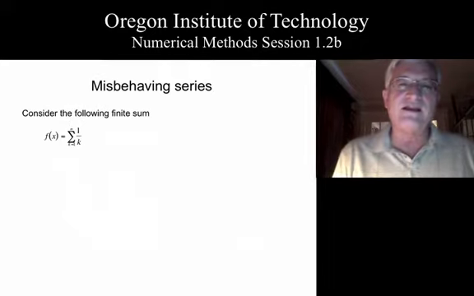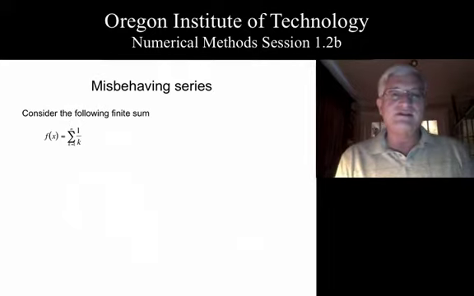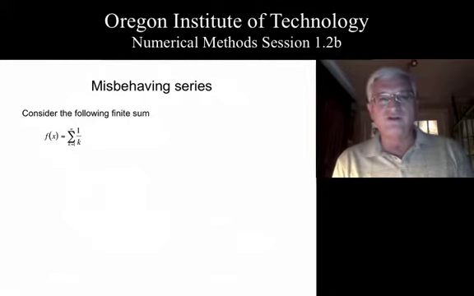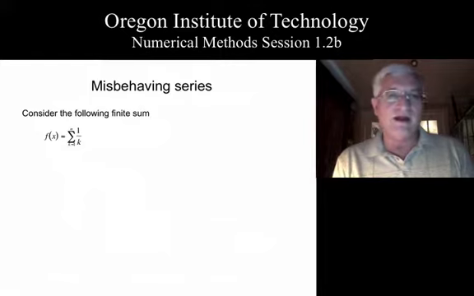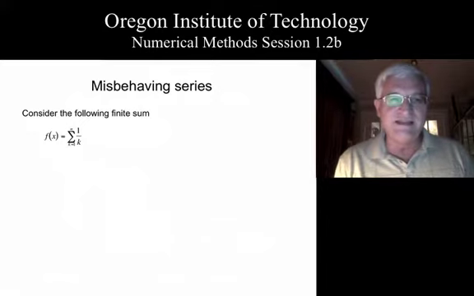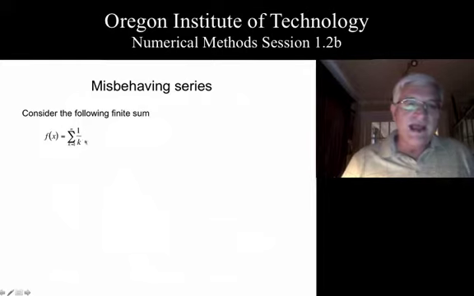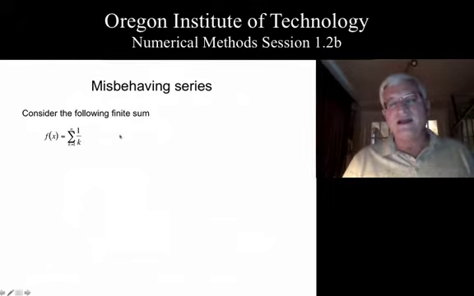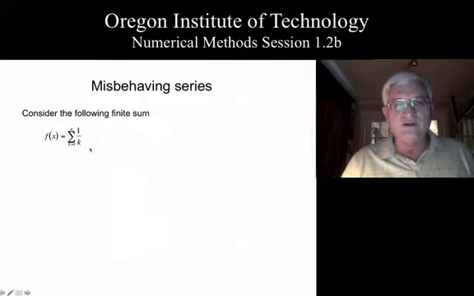Let's talk about something I like to call misbehaving series. Well, a misbehaving series, in my opinion, is one that wanders off endlessly without bound. Sometimes we say it wanders off to infinity. That's probably not the best way to put it because infinity isn't really a place, but you get the idea. So if we added up, in this example, 1 plus 1/2 plus 1/3 plus 1/4, on and on and on, you would think it would settle down and stop somewhere, but it actually doesn't. It keeps growing without bound.